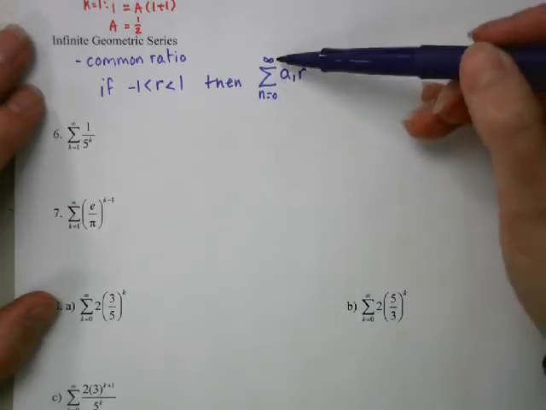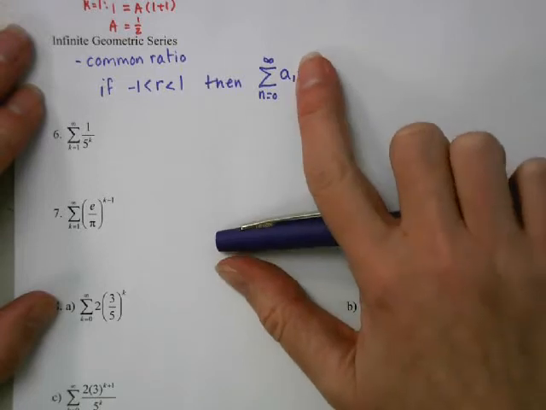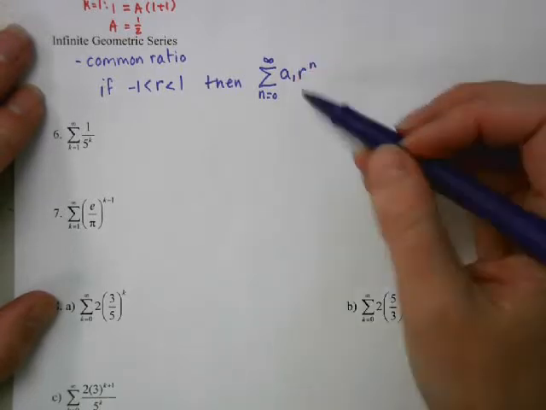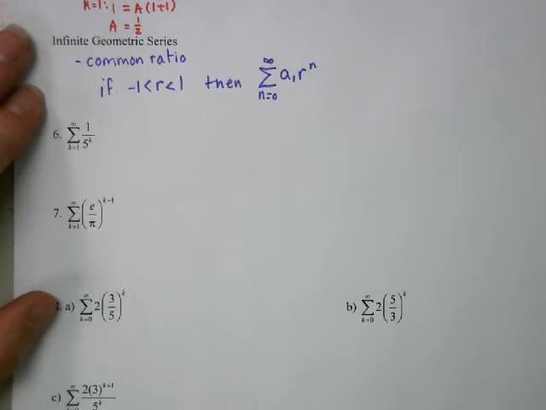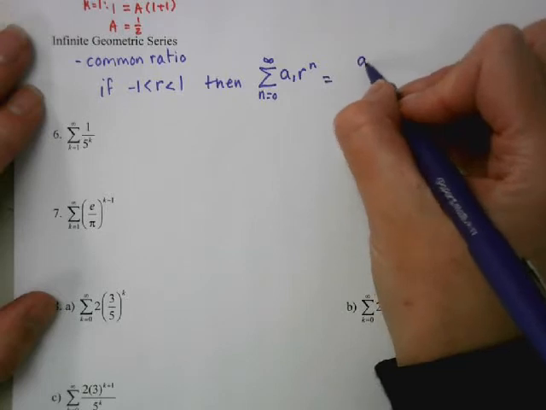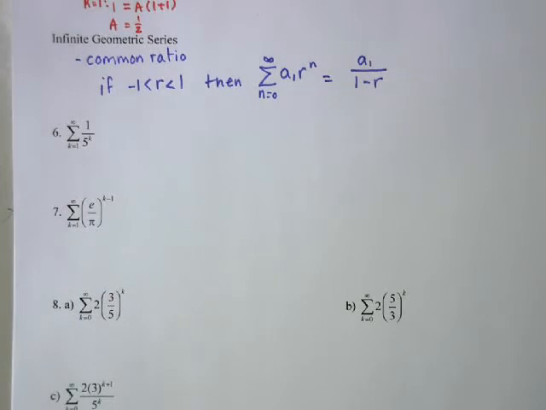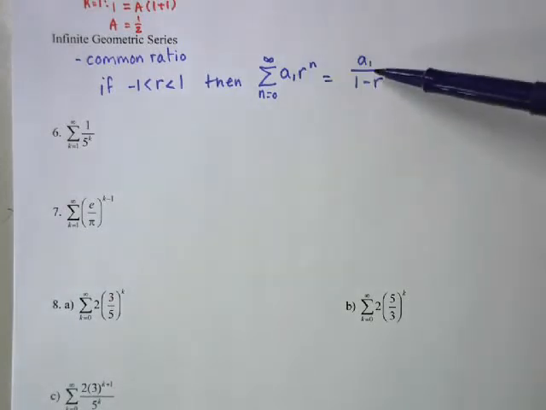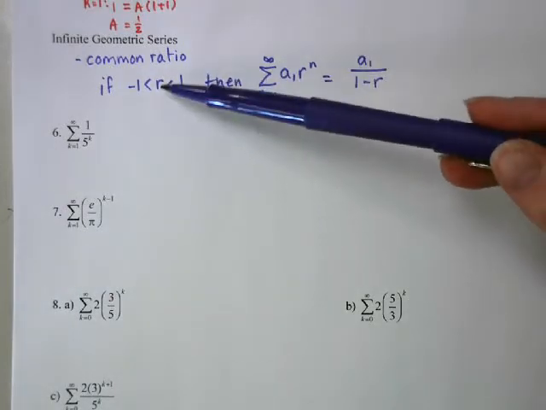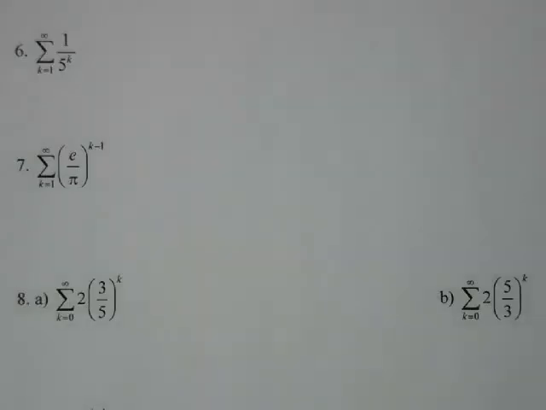The series from 0 to infinity of a1 r to the n. So if I plug in a 0 here, that goes away. So my first term is a1. And then we're multiplying by r over and over and over again. The sum is a1 over 1 minus r. Okay, so we can find the sum of an infinite geometric series using this formula as long as r is between -1 and 1. So it's been a little bit, so it may be helpful to expand out the series first.